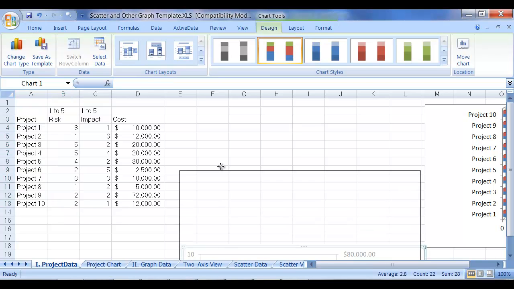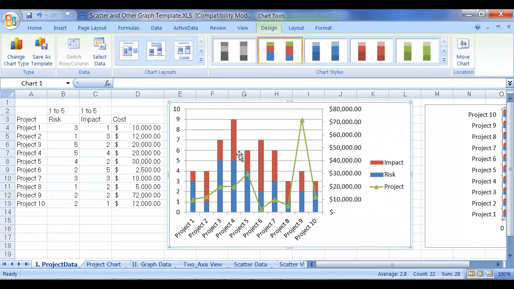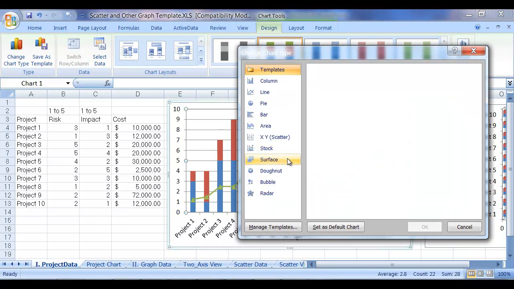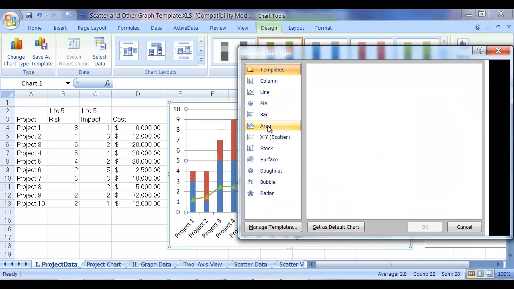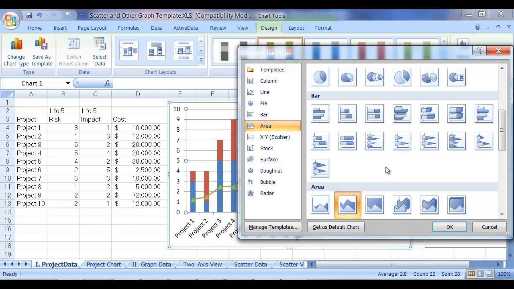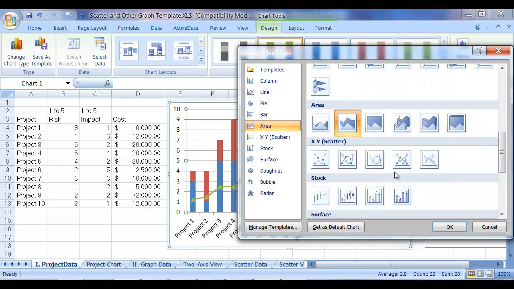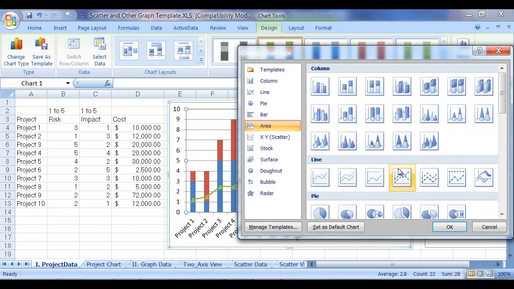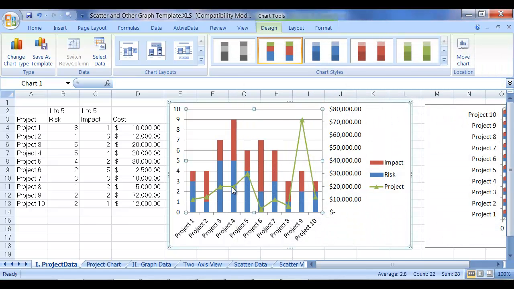And last but not least, I wanted to do a bit of a three-dimensional chart, or having two, and in this case I'm using an area chart. Let me just show you the chart type. We're actually selecting a particular area type, and the area is a more columnar area, right up here. So it was this stacked column, and then this line here is the project cost.